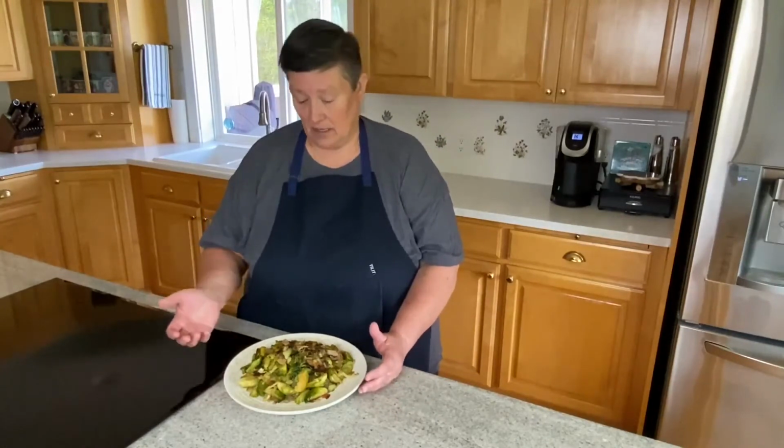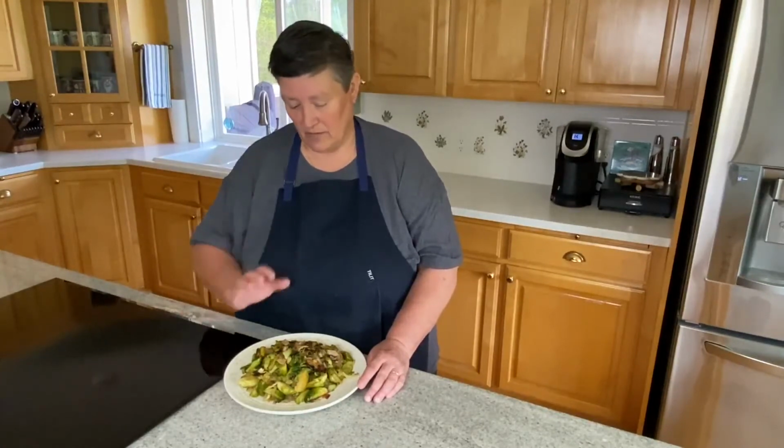Well, obviously it goes good with pork. A little pork tenderloin off the grill, or some roast pork loin. But it also goes well with beef. Sometimes I make it when I make the pot roast. Even though there's all those great veggies in the pot roast, you want something green on the plate, this dish is perfect with a little bit of beef. Or simply just a grilled steak.